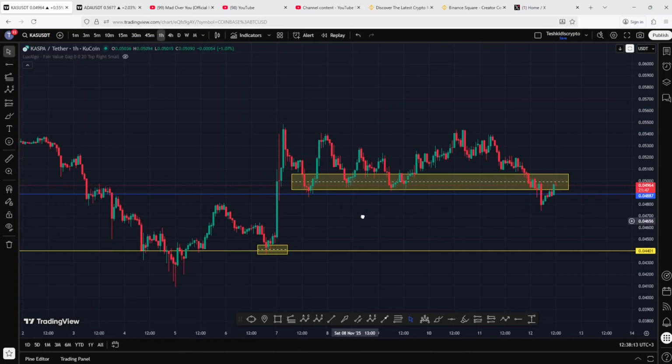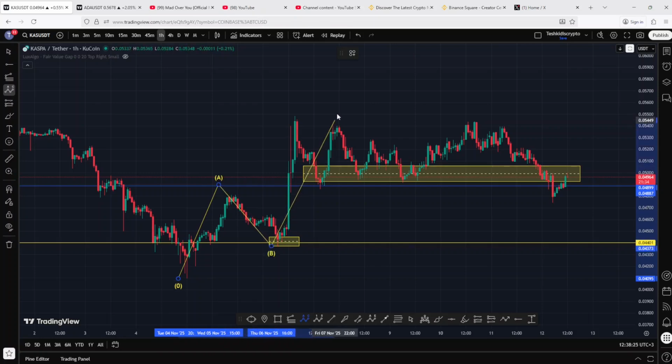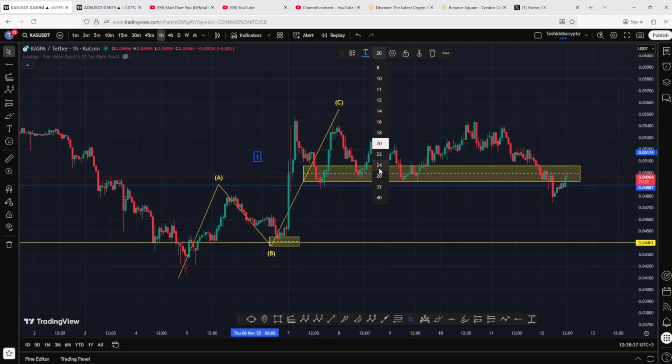And my alternative scenario is that from the lows we made down here, we have only formed an ABC corrective structure, having that as the wave A, a pullback in a wave B, and then finally the formation of that wave C. And that ABC corrective structure has completed the formation of a larger wave 1. So I have that as the formation of that first wave.